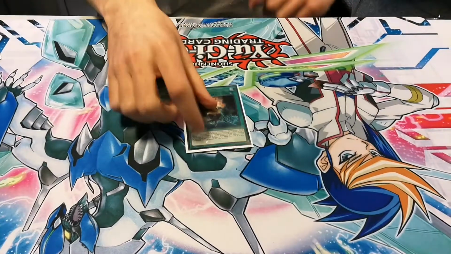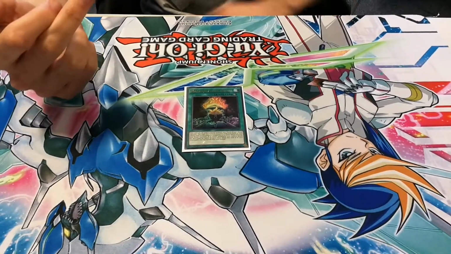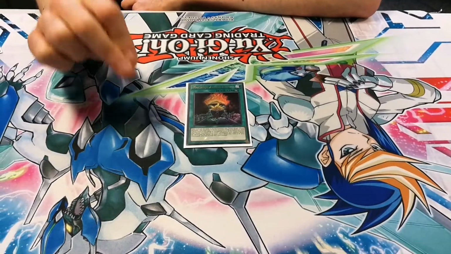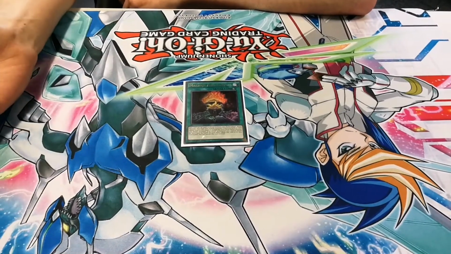And lastly, there is Machine Angel Ritual, which is the ritual spell for the Cyber Angels. This is very good discard fodder for Ritual Sanctuary because it has a protection effect while in the grave. So you banish it to protect something if it was going to be destroyed.